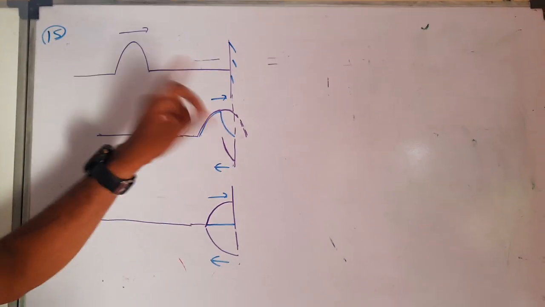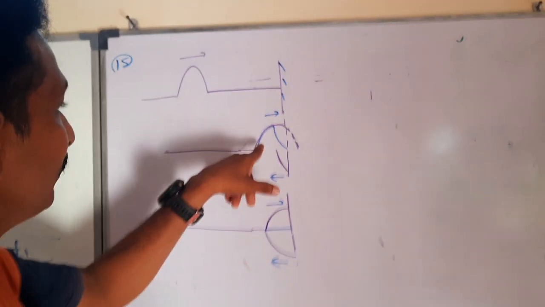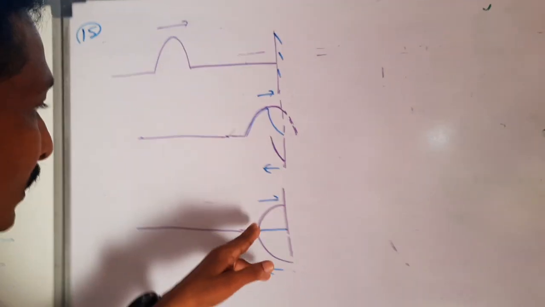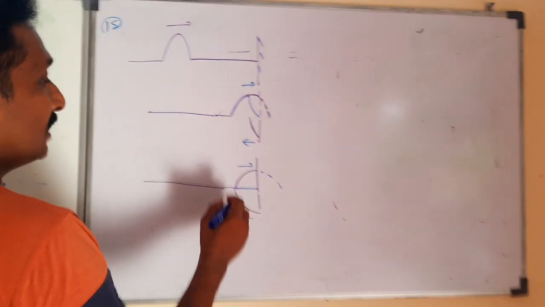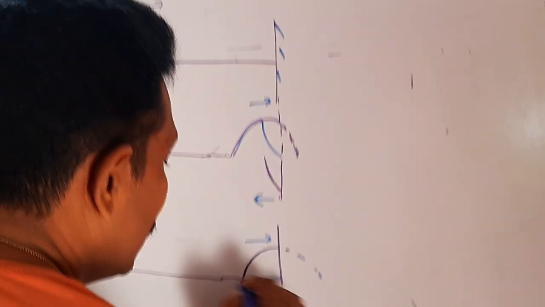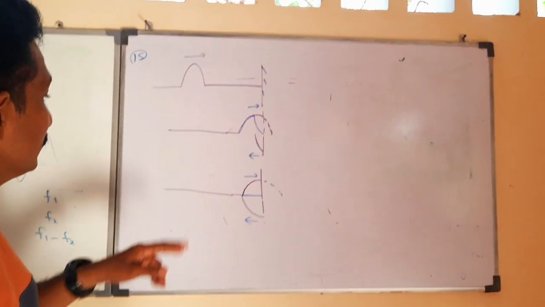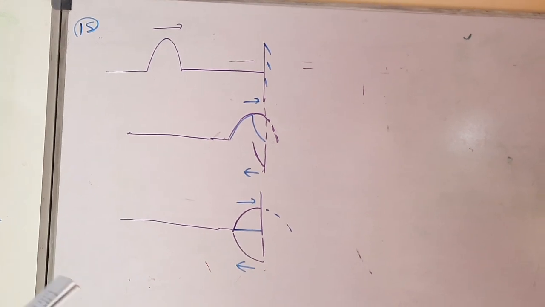The blue color means the resultant wave. In this position, the resultant wave is the blue color wave. Then after some interval, it's moving in this way. So here this wave vanishes. It is not shown here, but the inverted wave is in this wave. So the resultant wave has the same analytical form. So the resultant wave is 0. So your answer is the fifth answer. Check your question. Then the answer is the fifth answer. Okay.